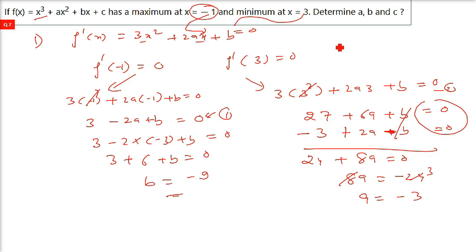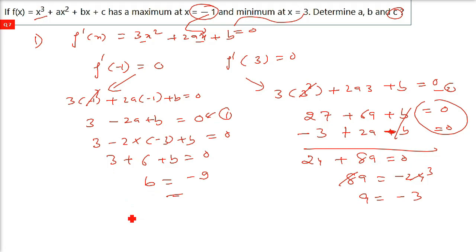A, B, C. There is no way we can find out the value of c, because the number of equations decides how many variables can be solved. 2 equations, 2 variables. 3 equations, 3 variables. Where is the third equation? There is no third equation, nor can we come up with a third equation. I hope you got the idea.